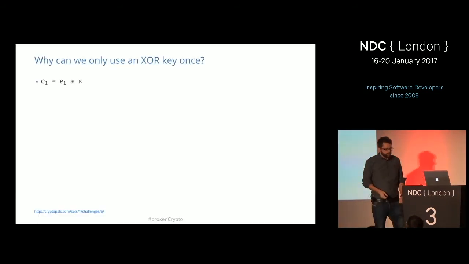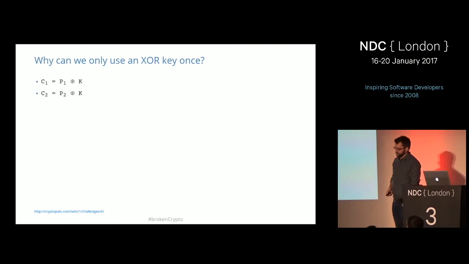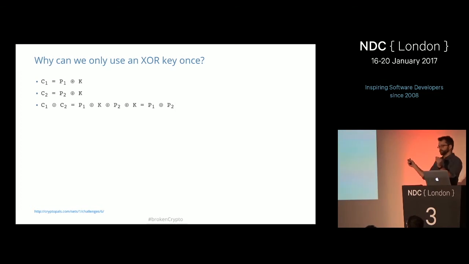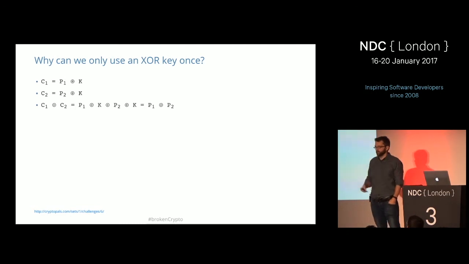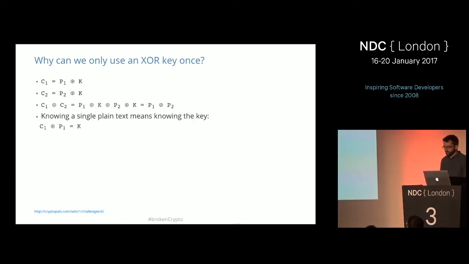Why can we only use it once? Well, if we have a plaintext and we XOR it with the key and we get a ciphertext, and we do the same thing with another plaintext, what happens if we XOR the two ciphertexts? Well, the keys cancel each other out, and what we end up with is the one plaintext XORed with the other. That doesn't work well. And if you have a lot of these, then you can start looking at these and combining them, and you'll actually be able to get back the original data. That's one of the tasks on these crypto challenges that you can play with. Also, if I know one ciphertext and one plaintext, I can XOR them together, and then I get the key, which also isn't a nice feature.